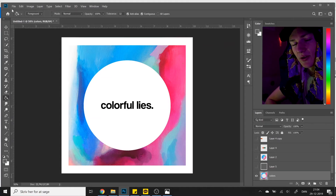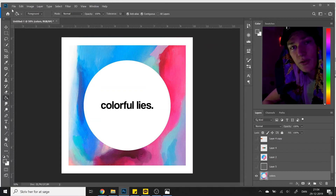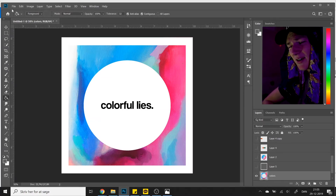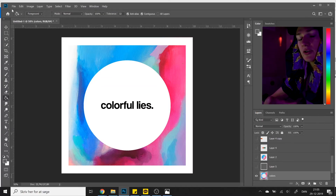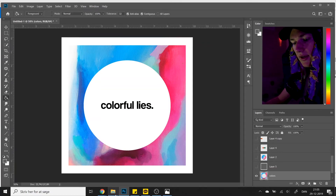You've made some nice cover art and you go to show your friend. They might say, "What the fuck is this? What do you want me to use this for?" — because they don't know how it's going to look when it's in action. So I've uploaded a link to a vinyl mock-up and also a link to an Apple Music mock-up. It's always a good idea to have these ready to show to people, because first of all it looks cool, and second of all it's easier to understand how it's going to look on the actual product.